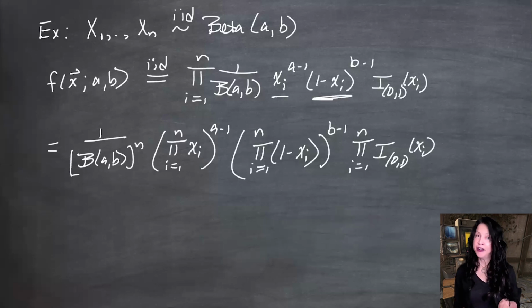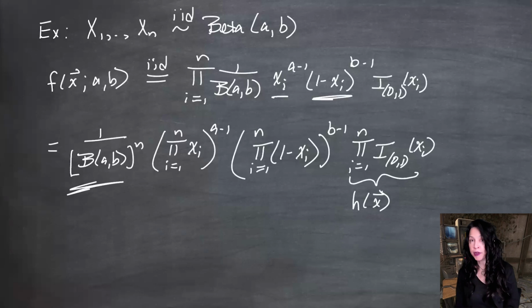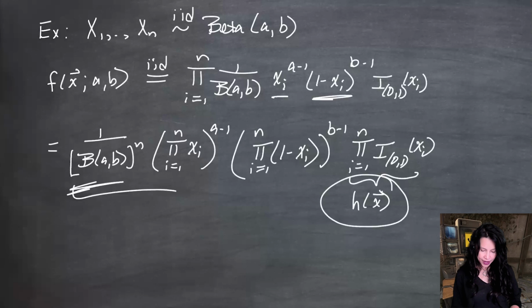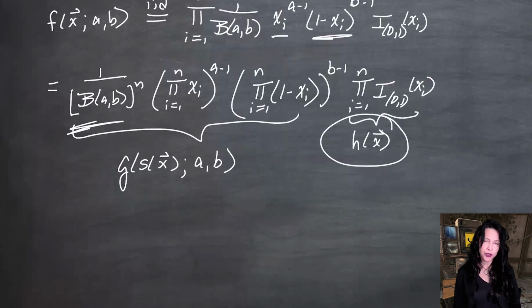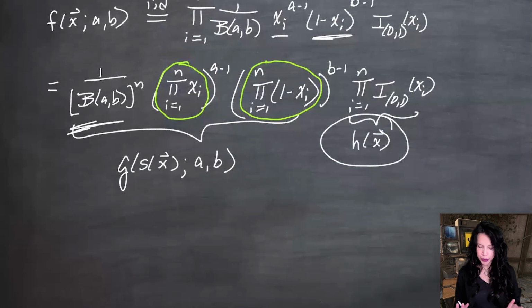By the factorization criterion, I'm looking for a pure x part, or at least no parameter, and that appears right here. This is your h of x. This is pure parameter, but again, there is no pure parameter requirement for the factorization criterion. So you want to get the stuff that does not involve the parameter. I keep saying pure x stuff, but if it's constant and doesn't involve the x's, that's okay. So by h of x, I mean no parameter. And then the rest of it is g, some function of the x's and the parameters. In order to evaluate this function, instead of having the individual x's, it is enough to have this product of the x's and also this product of 1 minus the x's, which you actually can't get out of just the product of the x's. So you need both of those statistics.